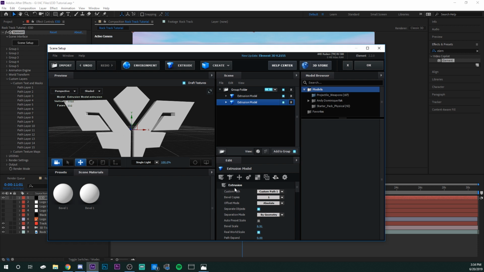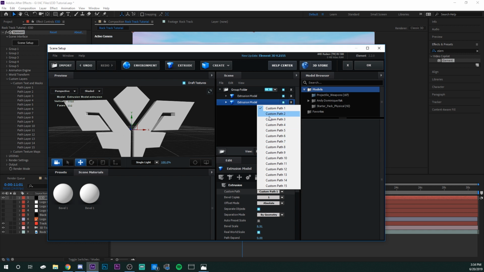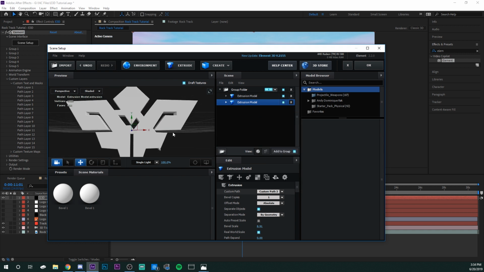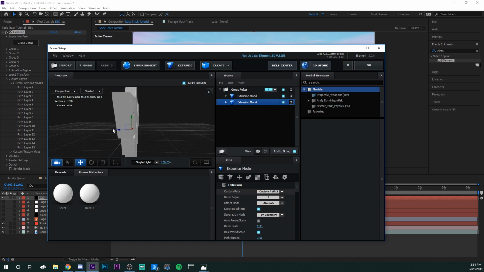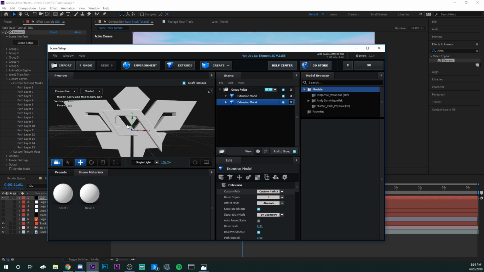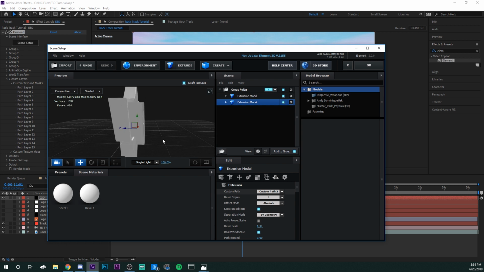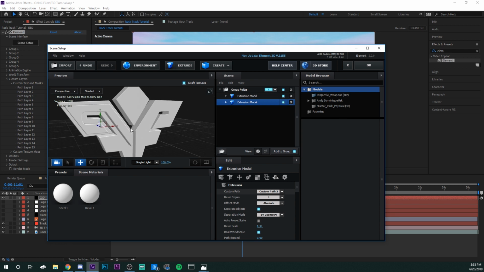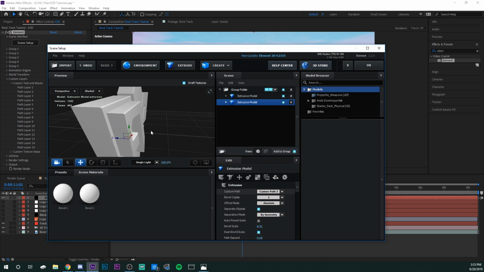Now, where it says extrusion, the first option here, where it says custom path 1, we're going to change that to custom path 2. And now you see that little F decal that we traced earlier, and we will set the Z offset a little bit better, and we will just drag that to where we want it to be on the left side here. So somewhere around there looks good. We can maybe put it a little bit less. And then we can even mess with the extrusion settings of this decal here.